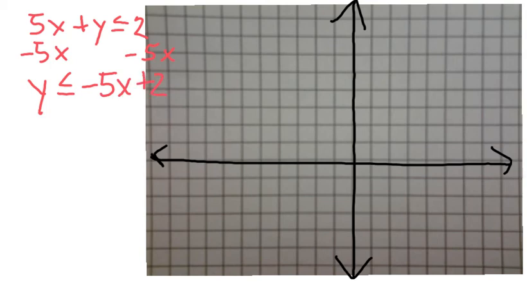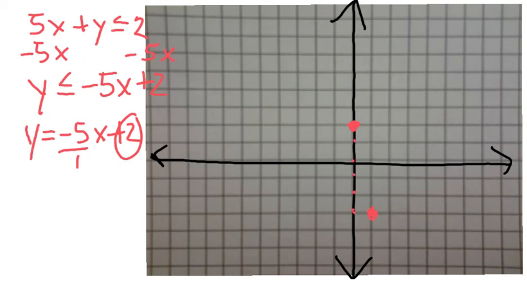Now I can totally do it. First thing, find my boundary line, y equals negative 5x plus 2. Start with the b, so go up and get the y-intercept of 2, put your point. Then put your slope over 1 if it's not already a fraction, and go down 5 over 1. 1, 2, 3, 4, 5 down, over 1. So there's my point.